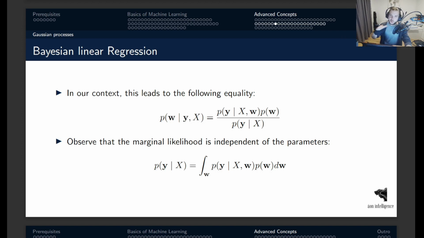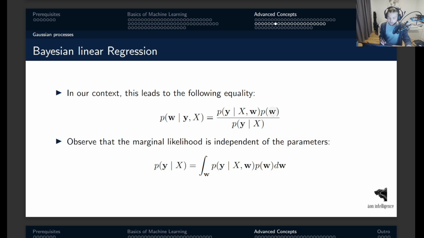We want to find the parameter vector W. Previously, we have solved it analytically, so we have an exact estimate of what this parameter vector W should look like. Now we want to have a density for our parameter vector W, because this will then induce a density of predictions for which we can have our confidence bounds and so on.